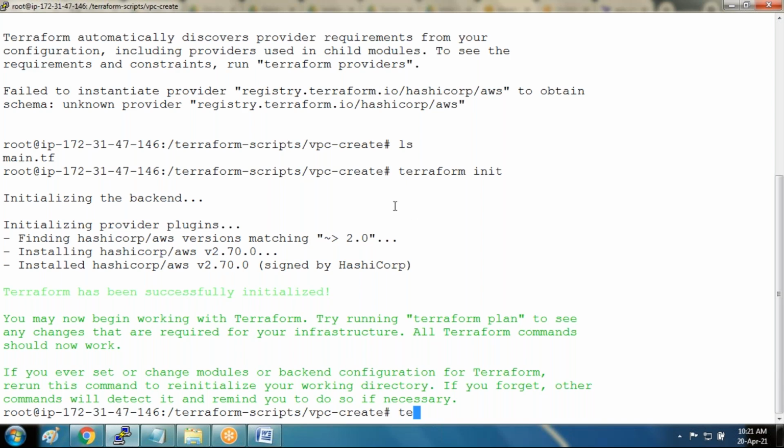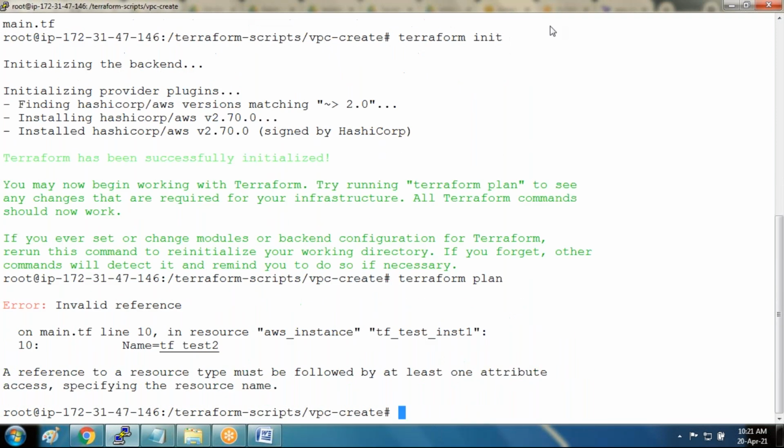And then go with terraform plan. Now enter. It is going to show you. What is that? Okay, just a second. Excuse me, sir. Yeah, I think you haven't selected the AMI. Oh yeah, correct, that's the first thing. Let me check it out.